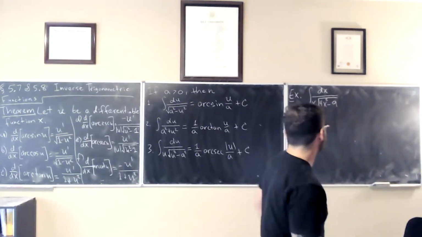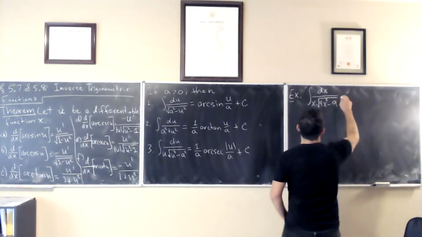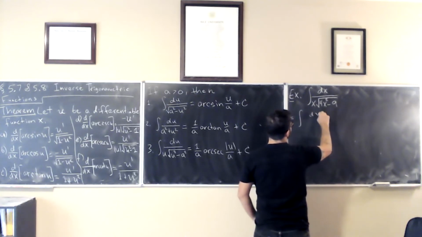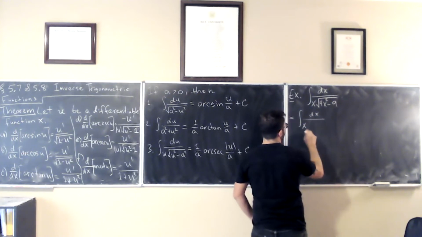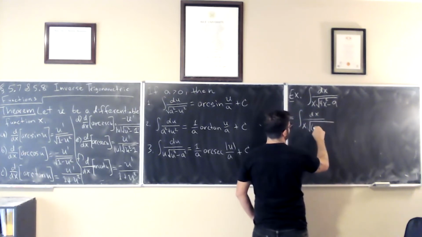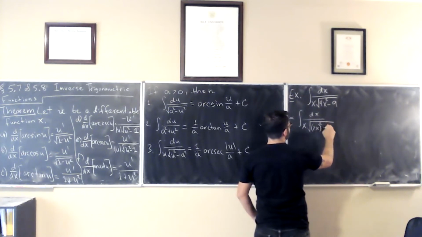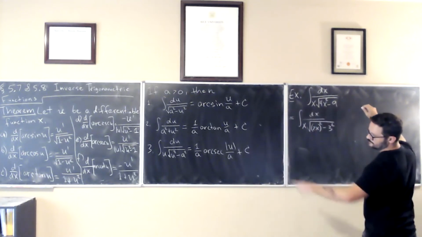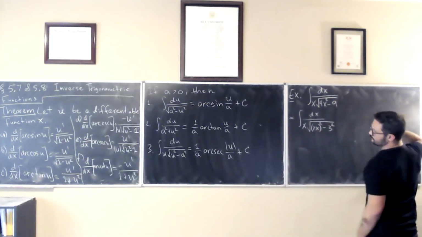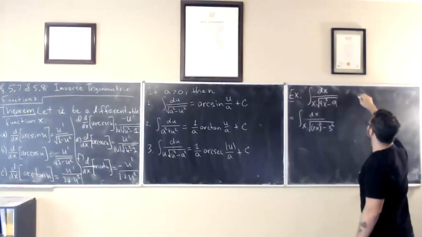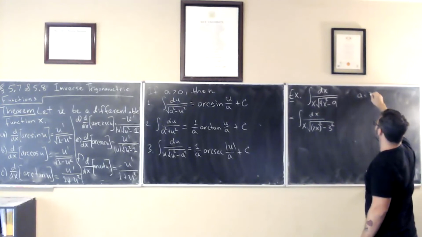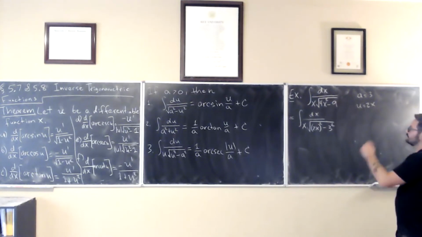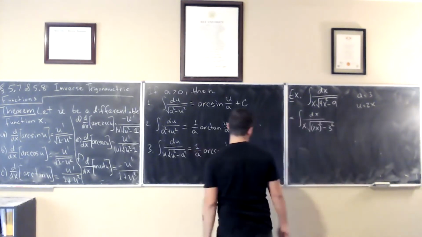Okay, so let's go ahead and work this one out. So immediately I would notice that I can rewrite this indefinite integral as follows. This would be 2x all squared and then minus 3 squared. So here I see immediately that it matches up with the third integral down here, the arcsecant one. So then in that formula, a would be 3, and then u looks like it would be 2x. Now I just need to take the derivative of u and make it look exactly like this one.